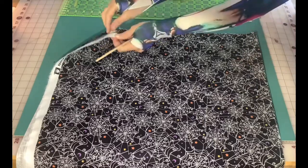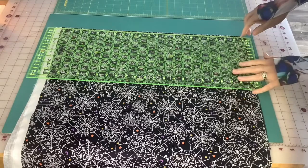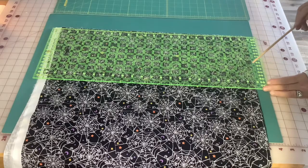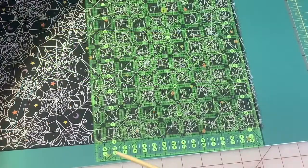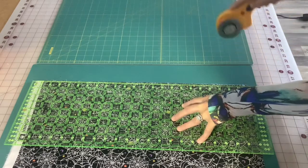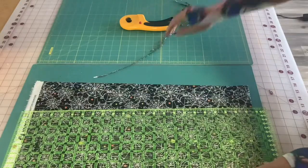I've simply folded it again, selvage to selvage. What I'll do first is even out my edge where I tore the fabric. And I'm using a 24-inch ruler here. So all I'll do is line up one of my lines on my ruler with this bottom fold. And it's nice to have really good lighting here, especially when you're dealing with dark fabric. And here's a little closer up view. So I'm lining up this line right here with my fold. And you want to make sure you hold down your ruler firmly, and then when you're cutting, press downward. And you have a nice straight edge.